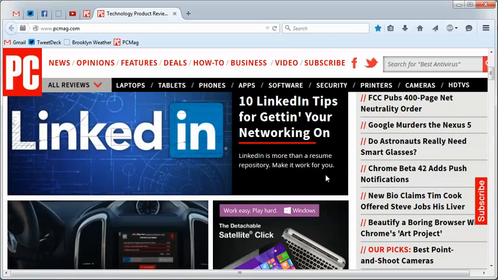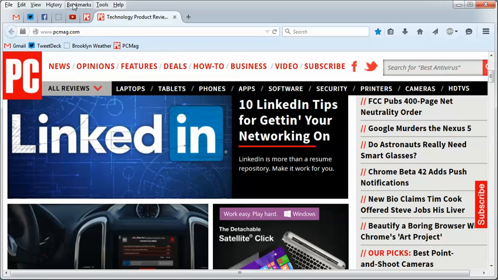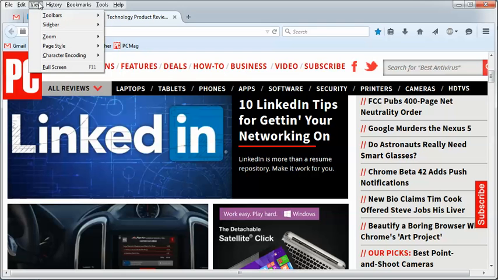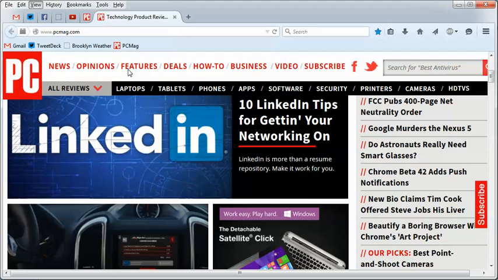But there's also another way if, say, you are hard of seeing and you want to go in just on the text, you can do that. So as we learned earlier, if you hit the Alt key, that will make the menus come out. So then you just go to View. And then you go to Zoom, and then you click on Zoom Text Only. Okay, so here you go.